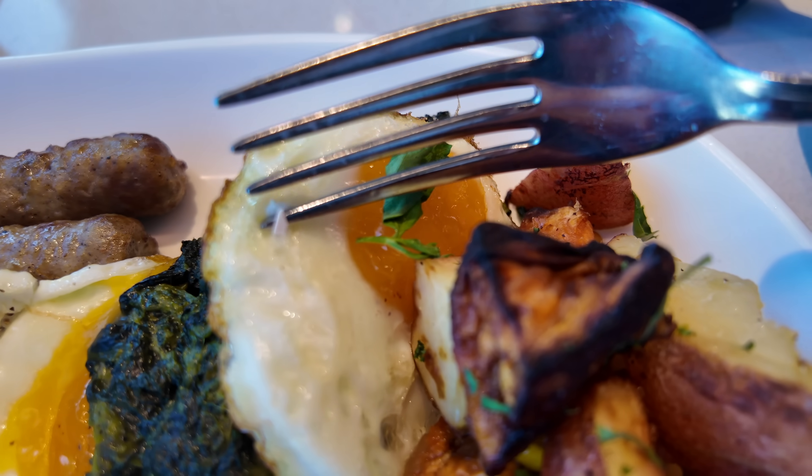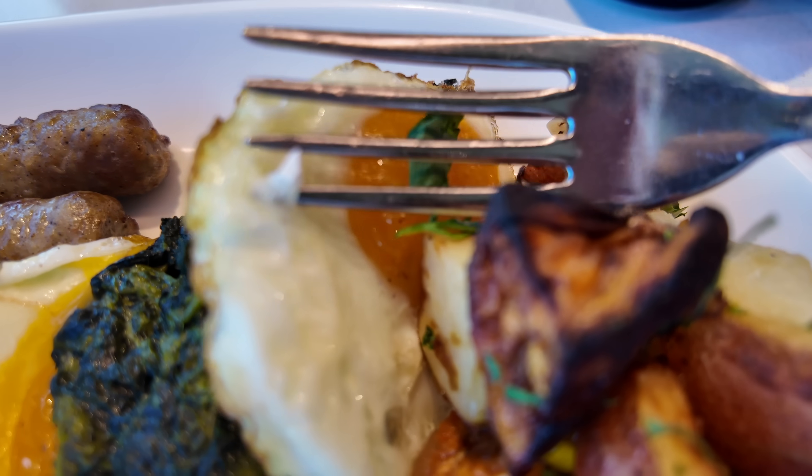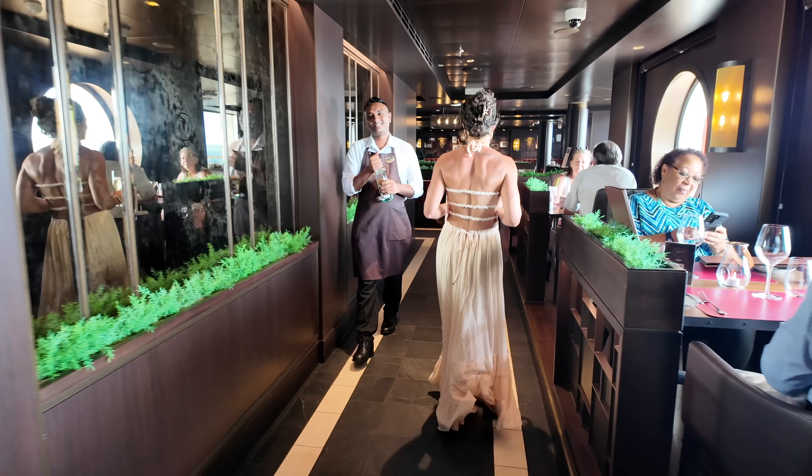There are a few misses in the buffet as well. I did happen to find an eggshell in my egg at breakfast time. I know that might not be a big deal to some people, but I'm just glad I visually saw it before I took a bite because that would have ruined my whole breakfast — it's just a texture thing. And if you thought that was surprising, wait until you hear our experience in the specialty restaurants.